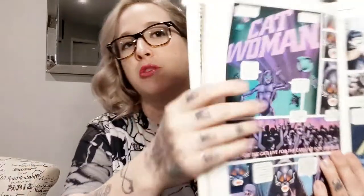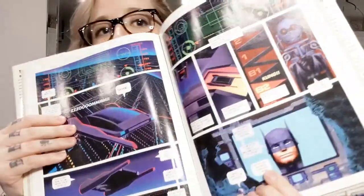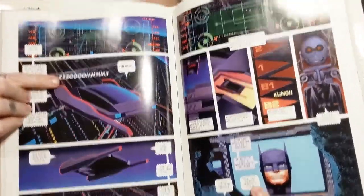This book here is really weird. The art style is crazy. The Joker, because it's all focused on that idea of being inside a computer. It's all kind of computer involved. So in this one, the Joker is actually a virus. Here, this is actually pretty funny. That's Catwoman there. And let me see if I can find... there's Batman on his big computer. You can see it's all kind of computer-based there and everything.